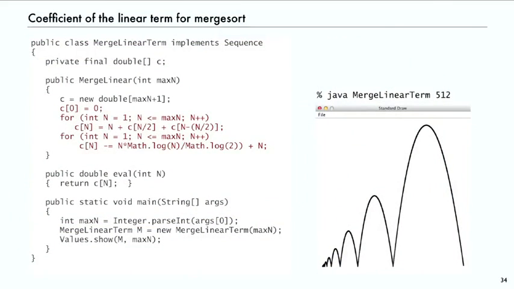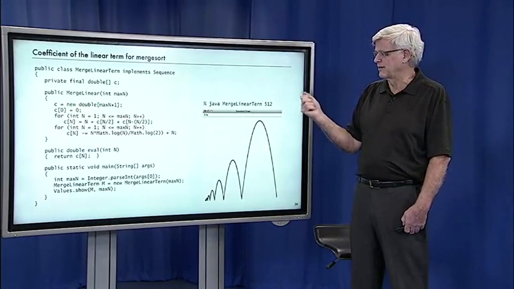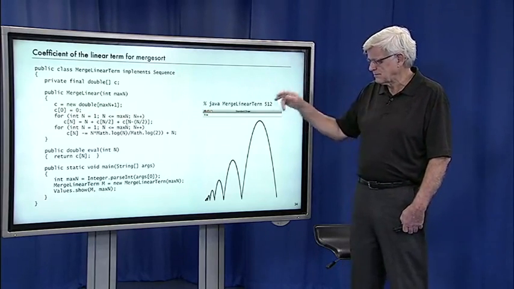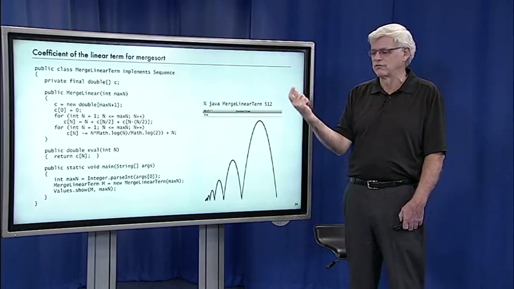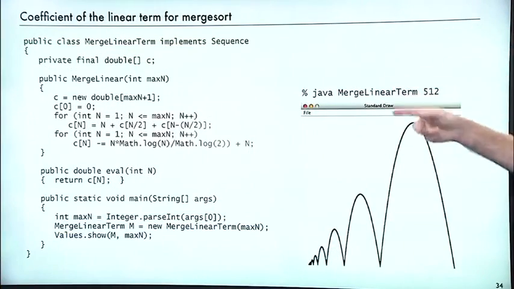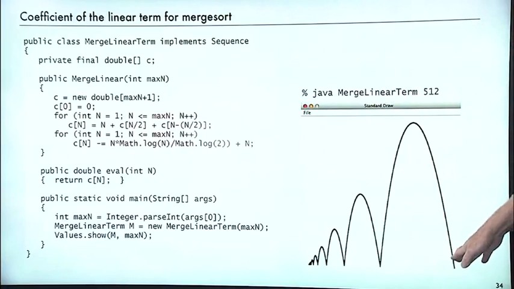This is really why I wanted to spend the time at the beginning to motivate you to go ahead and do plots. This is simply using the same structure that we used for Fibonacci and quicksort to compute values of the merge sort recurrence. And then the second for loop is just going through and scaling. It's trying to determine if there's this alpha value. So we subtract off the n log n, which is the leading term, and then it actually adds n to make the scale good. And this is the plot that you get.